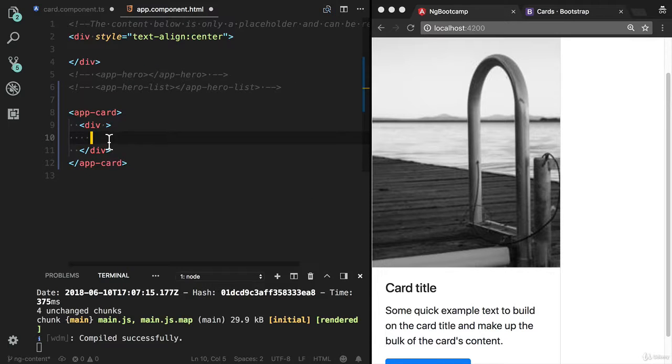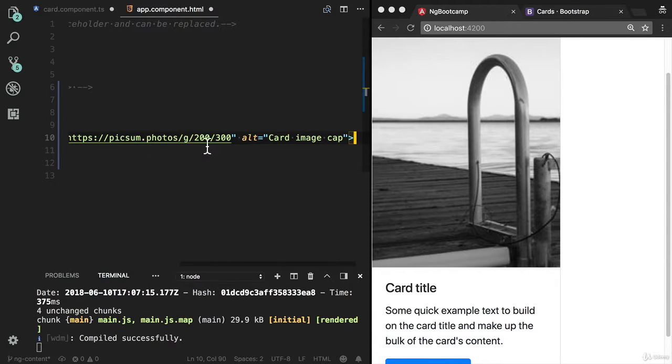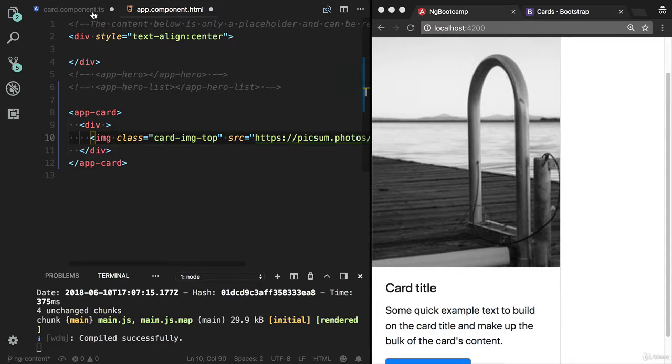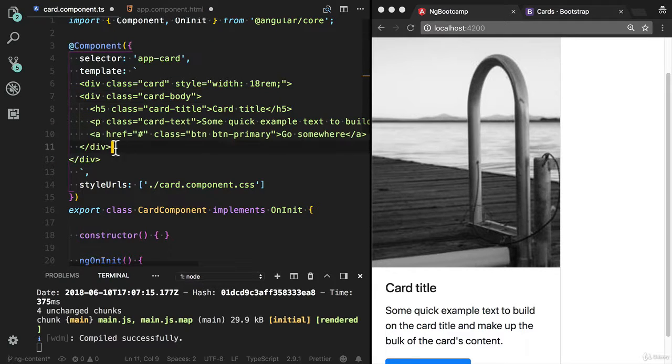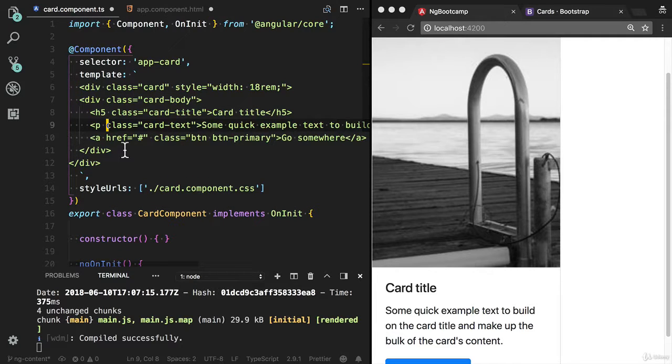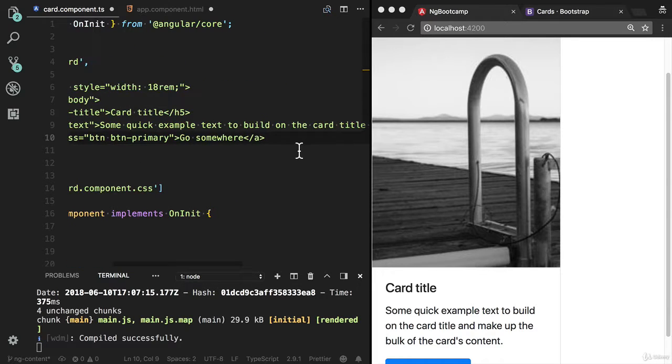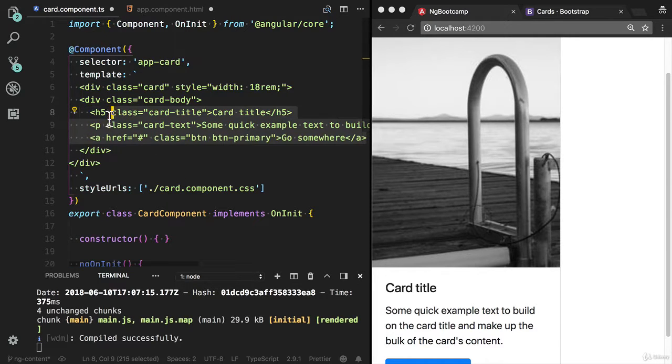Let me put it here. So I also want to place the body as dynamic content. I'm going to copy the same div here, body. It depends on the user. If the user wants to add something here, we can allow the user to add dynamic content in the body. So I'm going to copy this here.